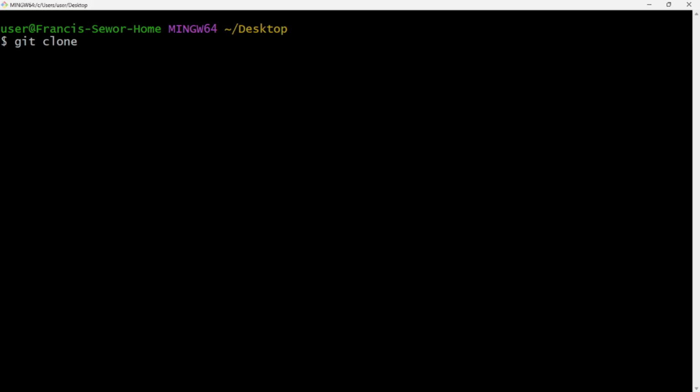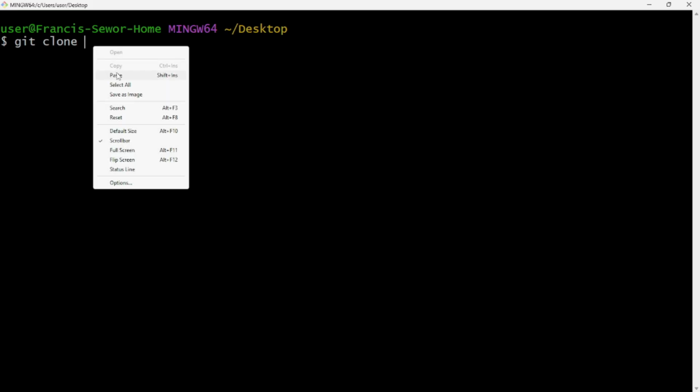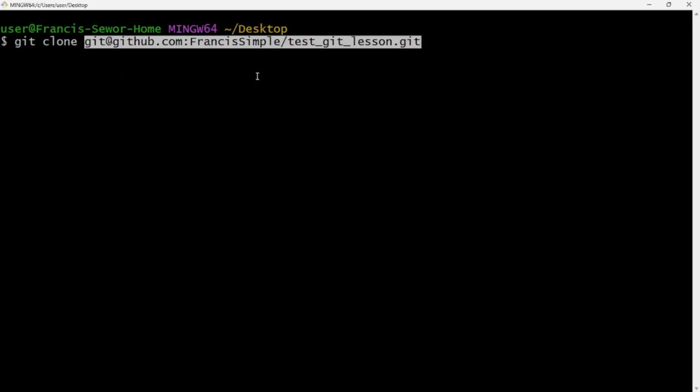To paste that URL, please don't press Ctrl V. Go there, right click and click on paste. Click on paste and you will get it there. That's the thing that you copied. In this terminal, don't press Ctrl V. Just right click and paste it there. Anytime you are pasting, do right click and paste.